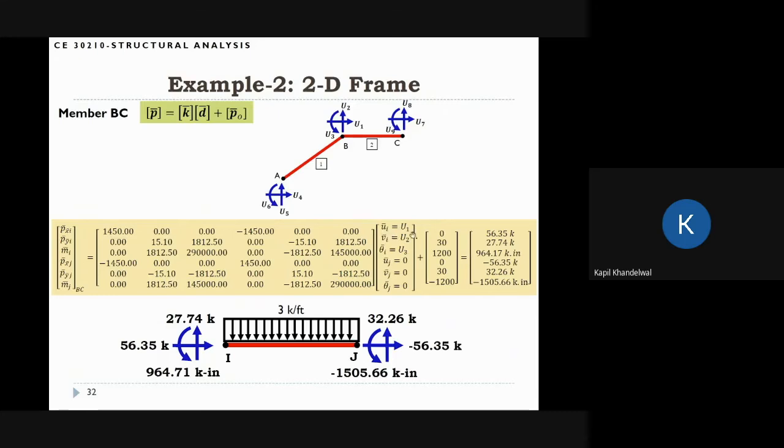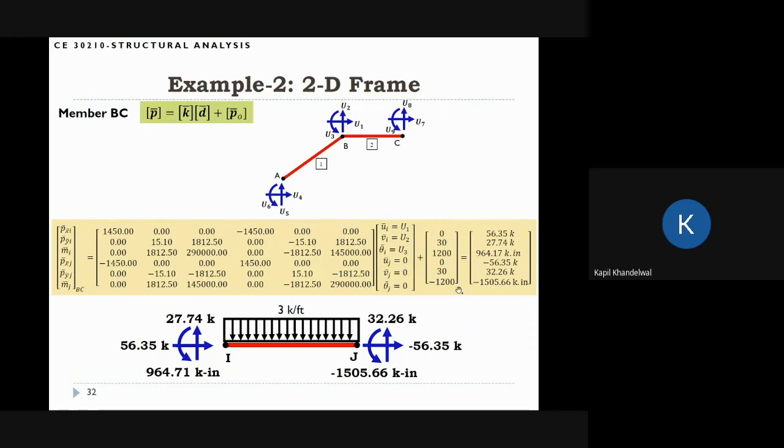So ui is actually u1, vi is u2, and theta i is u3. So by inspection, we can just put these 3 degrees of freedom, and then we can put uj, vj, theta j. I made a typo here. My answers are correct, but there's a small typo because vj is actually u8. That is non-zero. So I'll fix this typo in the slide later on. So I just want to mention that vj should be u8, and that is non-zero. So that is 0.4. And theta j is 0, uj is 0.